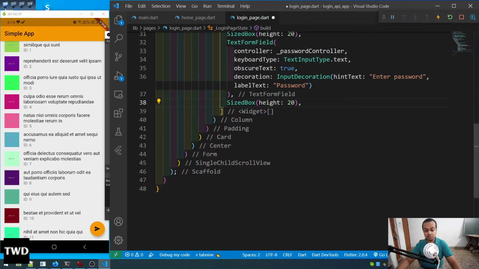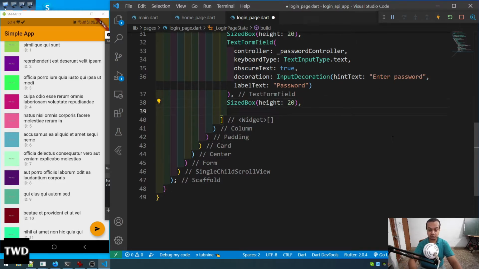Okay, so that button, to press it, so let us have that button, elevated button.